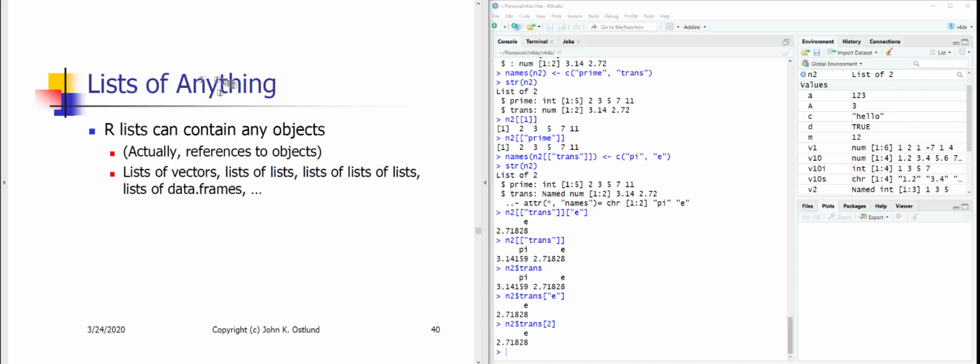So you can have lists of anything. I've created lists of vectors to illustrate, because basically when we get to data frames, a data frame is going to contain a list mostly of vectors. But you can also have lists of lists, lists of lists of lists. You can have lists of just about any kind of thing.